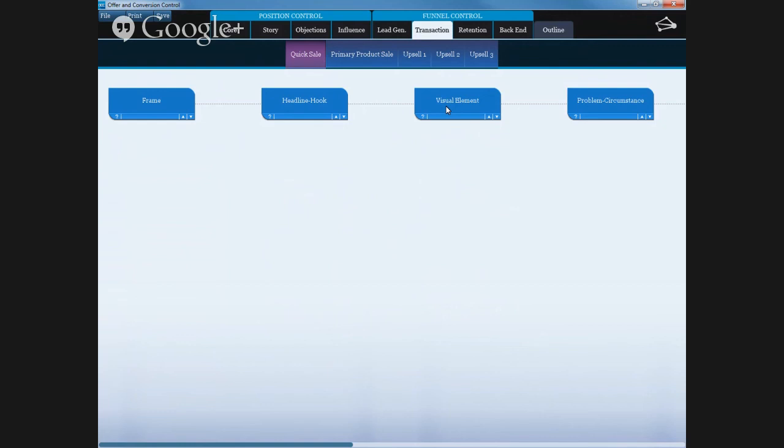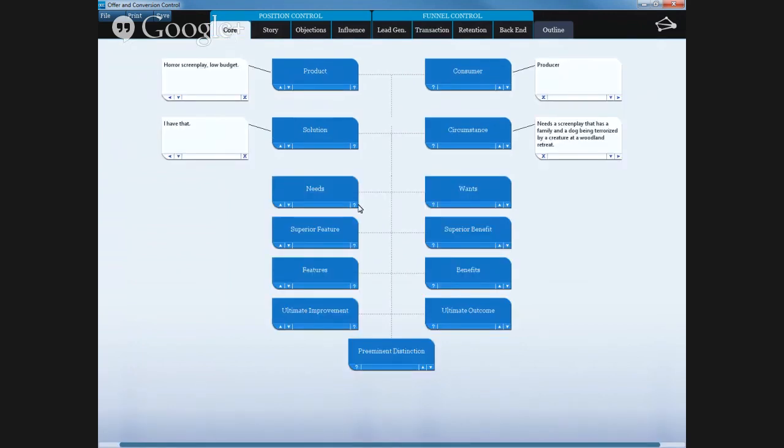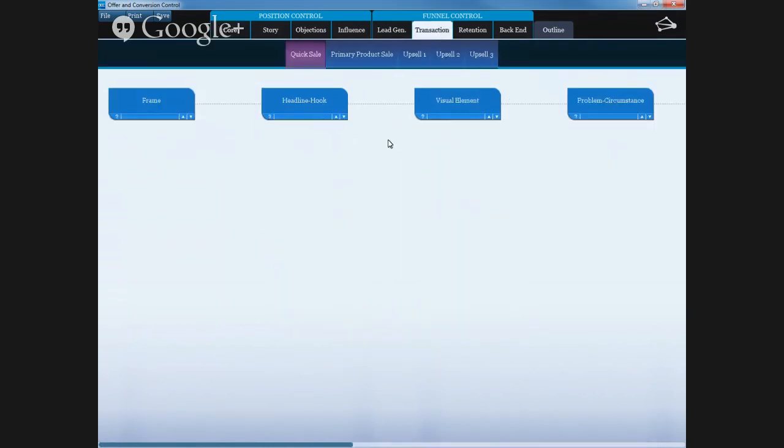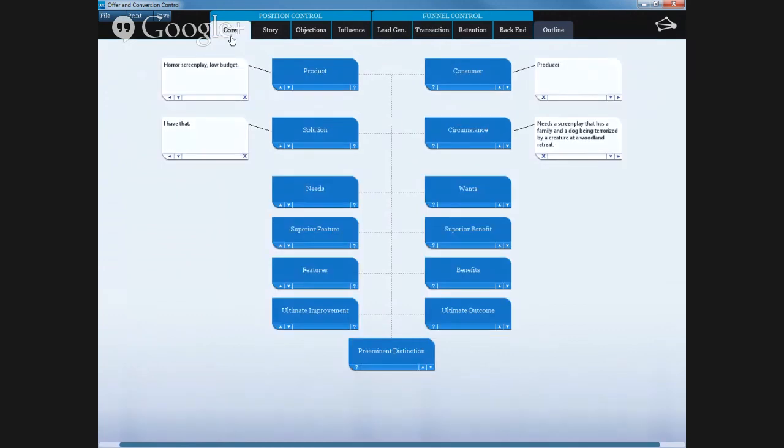Right, and by the way, when we say marketer, we're not talking about just an online marketer or internet marketer. We mean anyone who is in the process of marketing or selling a product or service. Yeah, it could be anything. You could use this quick sale or product sale and the framework in here for probably one-on-one selling. With a little tweaking, for the most part, you could put together your message right here and bring it out into the field if you sell even insurance or legal services or literally things like that. Right, and again, as we get into the future trainings, we're going to cover everything on the funnel control side of things.